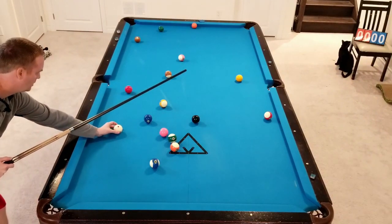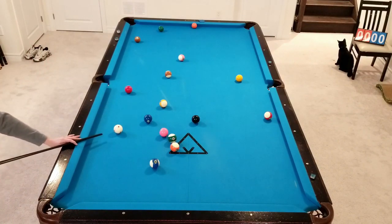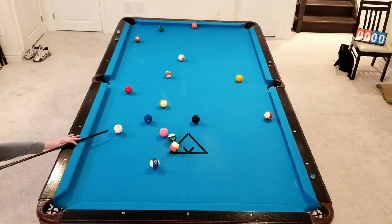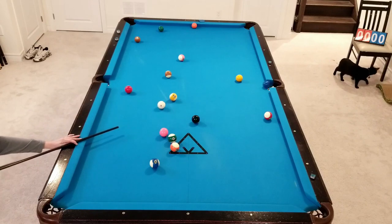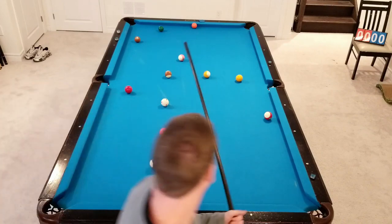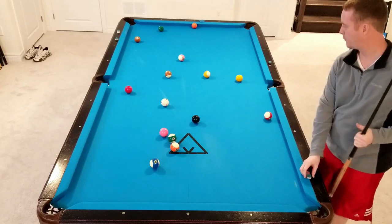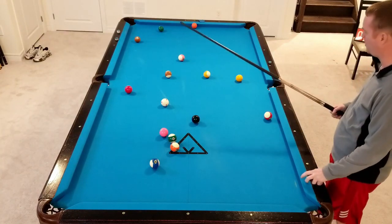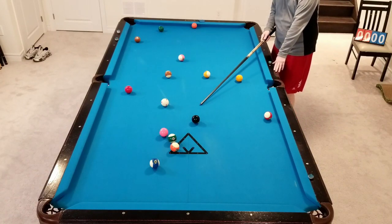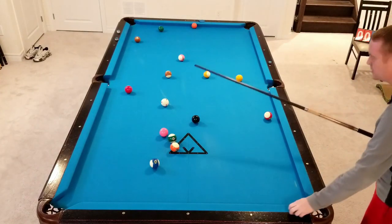So what I'm going to do is 2-Ball into the side pocket, roll forward, and just nudge the 9 out of here. Just get it out of the way — we don't need that there, it's only going to make things worse. The next ball I've got to get to is the 4. The 4-Ball is my next biggest problem, and should be able to get pretty decent shape from the 1, unless we want to attack it now.